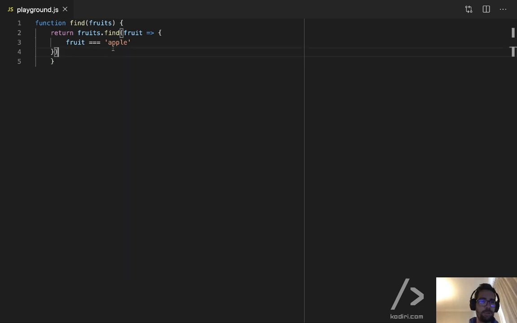Why was that parenthesis missing? Look, you open the bracket on line number 2 and then you close it on line number 4. Fine. But then look, you see the find? Find is a method in JavaScript arrays, as we know already. So we open the parenthesis, and then we have to close it after we close the curly brace. We close the curly brace and then we close the parenthesis. That's the way it works.